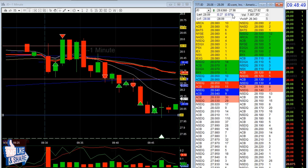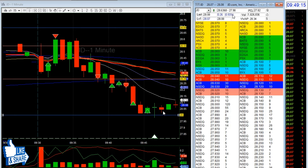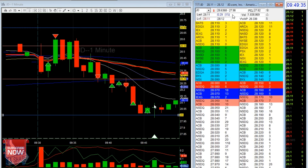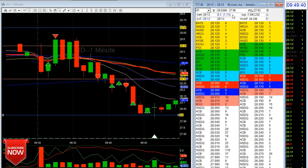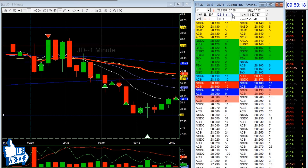This was a bigger position than normal because I re-entered full, accidentally took some off, then re-added, so I was over full size. What I had remaining was good enough. It was making new one-minute highs, so I said I'm going to be strict. I watched Level 2 at the ask — price rising, time and sales all green, everyone hitting the ask, so I got out.